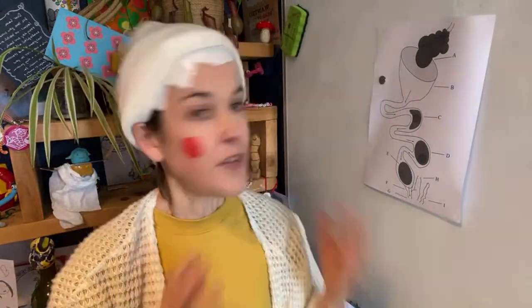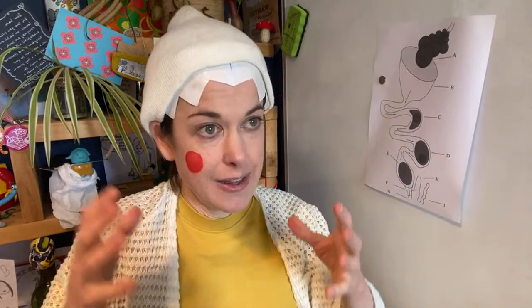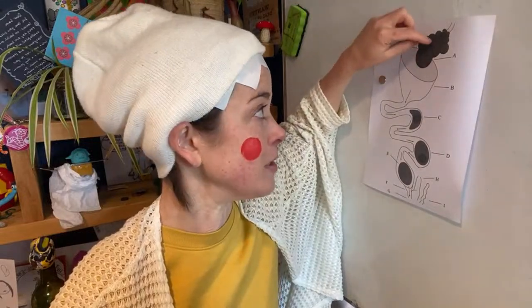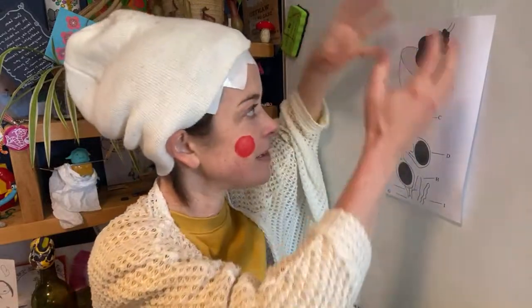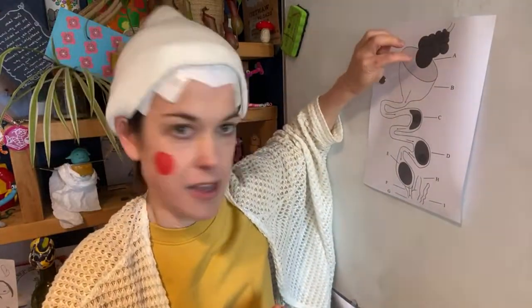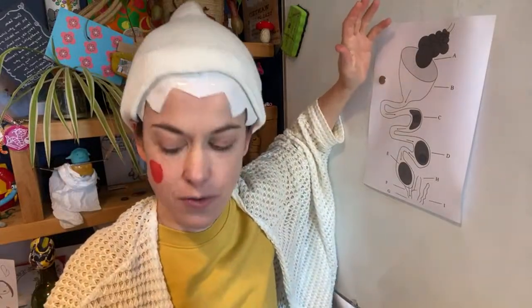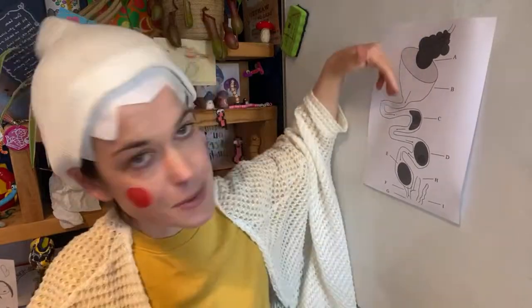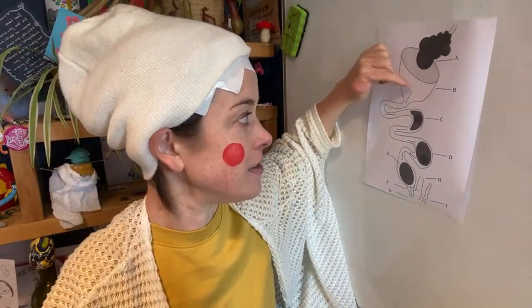So the first thing that happens is the hen, the chicken, or any kind of bird eats lots of nutrients, and the little eggs, which are already in the bird when it's born, they start to develop. So layers and layers and layers of nutrients get added to these eggs. And this is basically the yolk. So if you eat eggs, obviously not all of you will eat eggs, but if you boil one and cut it, you might even be able to see the little layers of the yolk that have gone on at this point. And then the yolk comes out of the ovary and into this tube here.